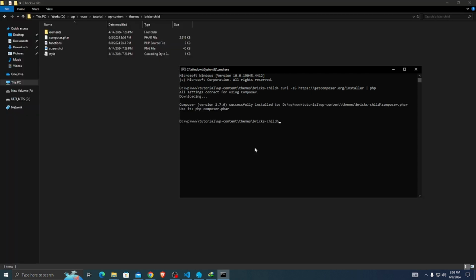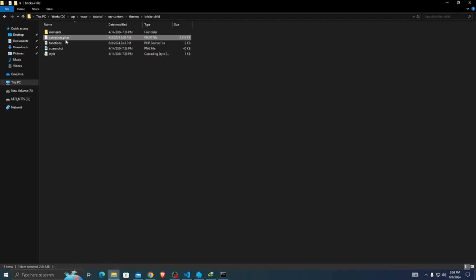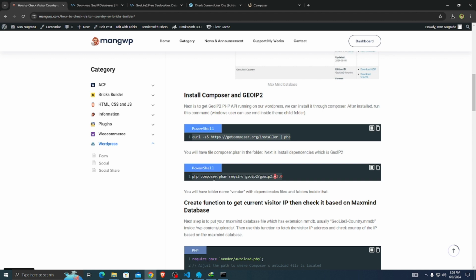As you can see here, Composer is already installed in my Bricks child theme folder. There is a composer.json file, and the next step is to install the dependency, which is GeoIP2.